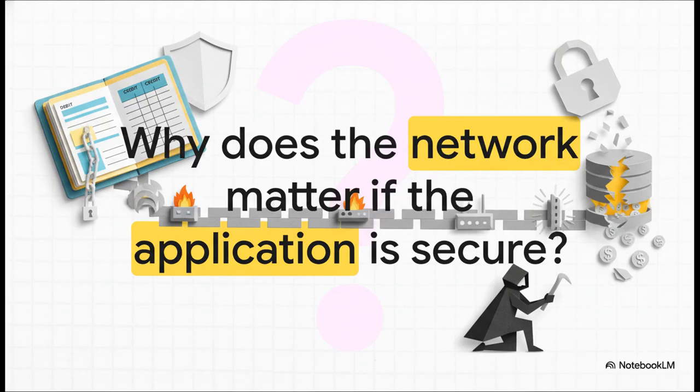So let's just start with a question that kind of cuts through all the noise. Your accounting software has all these built-in checks, right? It's not going to let you post a debit without a matching credit. We call those application controls. But what if someone could just walk right around the application and change the numbers directly in the database? All of a sudden, that network becomes the unlocked backdoor to the whole building. If it's not secure, every single one of those clever application controls is basically worthless.